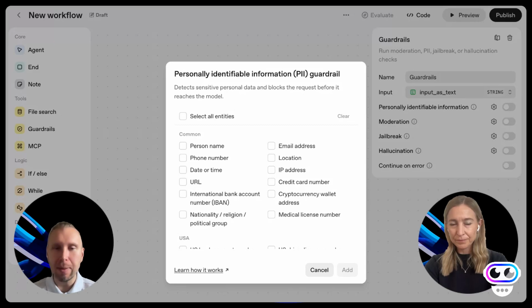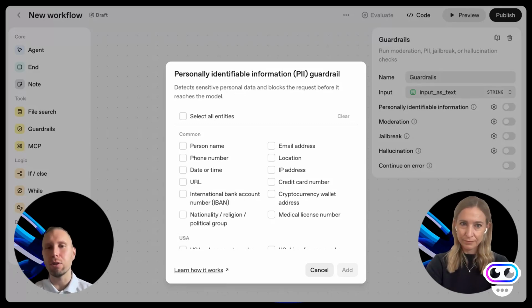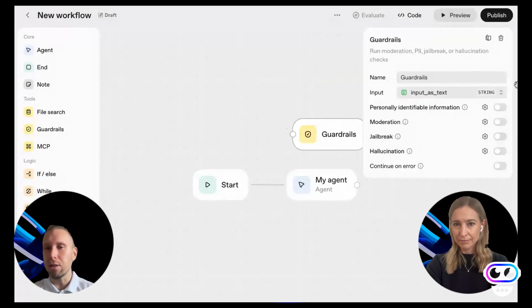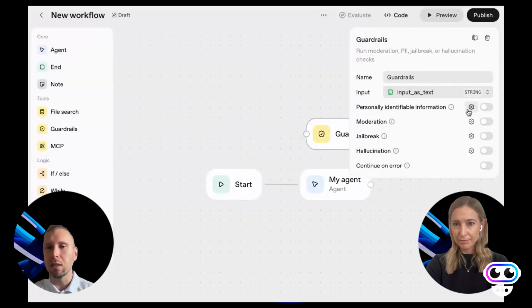But as mentioned, it does enable you to create a solution that automatically can filter out pieces of data that maybe shouldn't go there in the first place. Of course, if you're building something where that information needs to be there, you just untick that box. But otherwise, I would say that you're going to want to keep all the boxes ticked for your type of data, unless it really needs to be processed here.